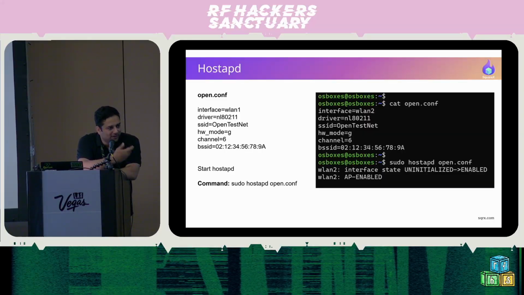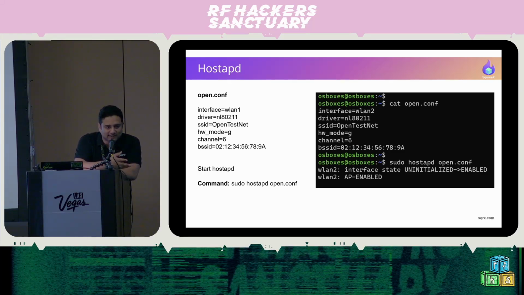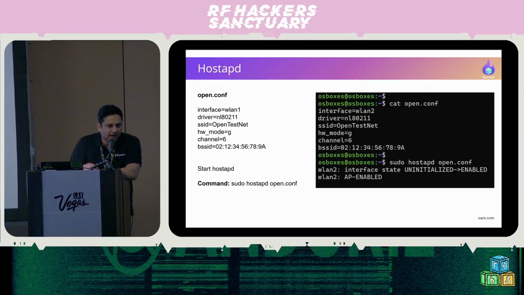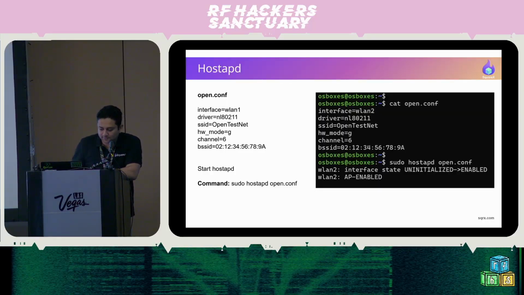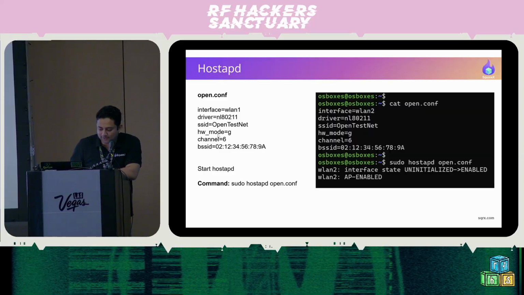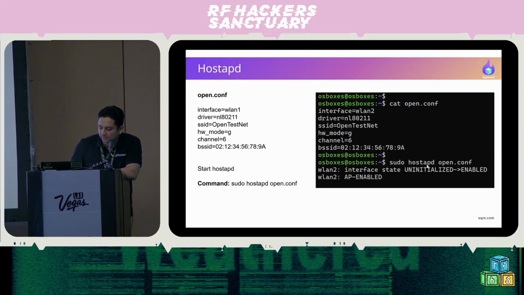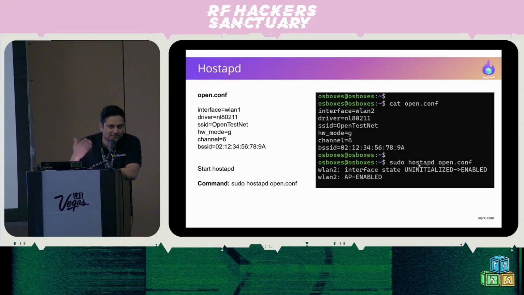So HostAPD in total actually supports over 150 plus parameters. Good thing is, even if you don't define them, it will assume default values. And it will only take the values that you are providing and make them different. So you have provided that part. And then here you are just running it with the configuration file. HostAPD is very easy to install. You can do apt-get install hostapd.